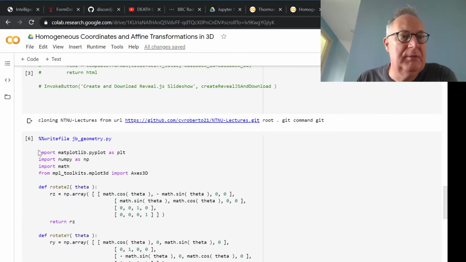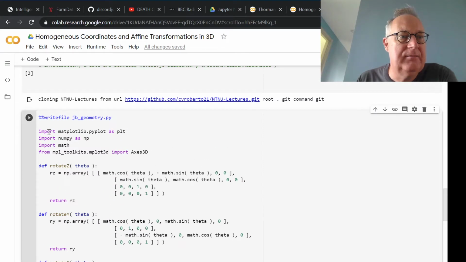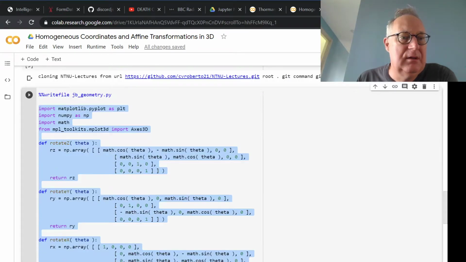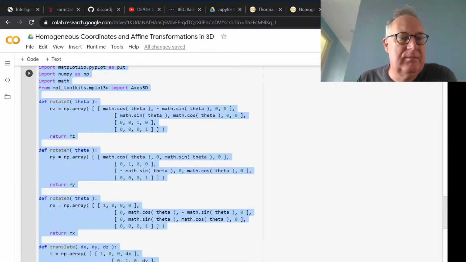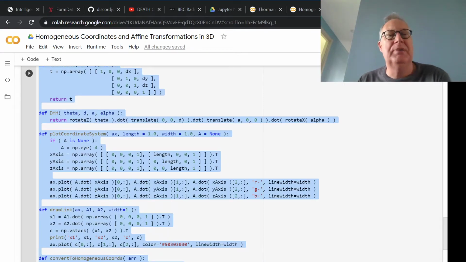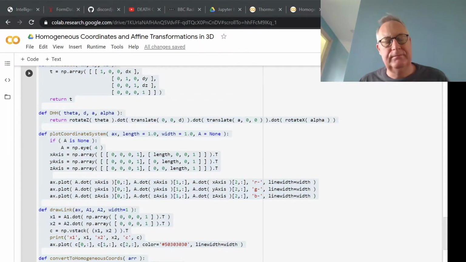So the JB geometry file is this part here. You can either just copy and paste that into your code, add a comment, JB geometry.py.